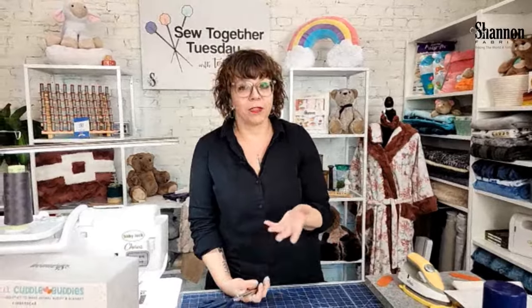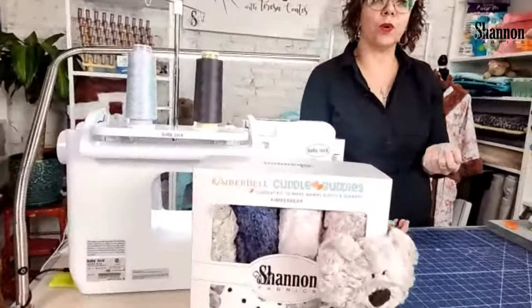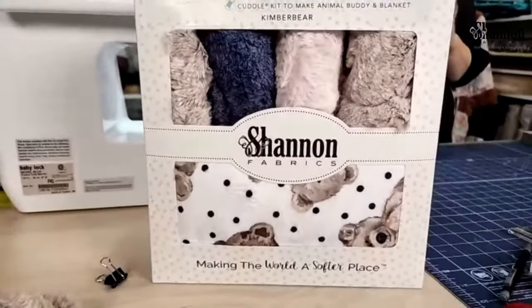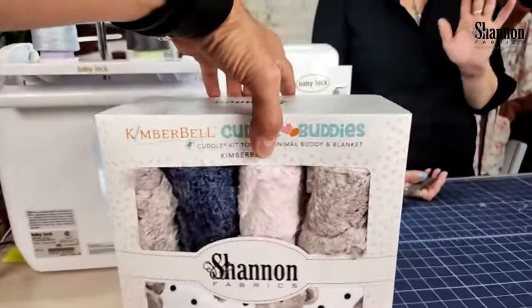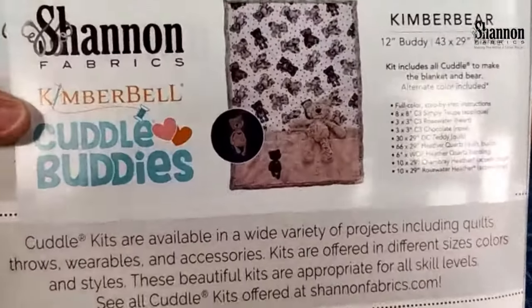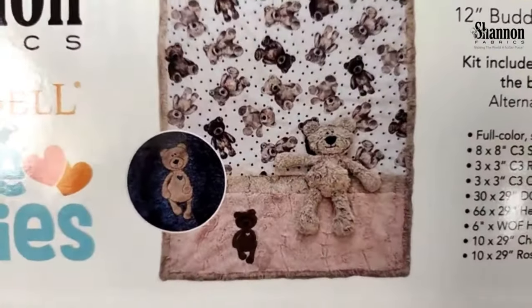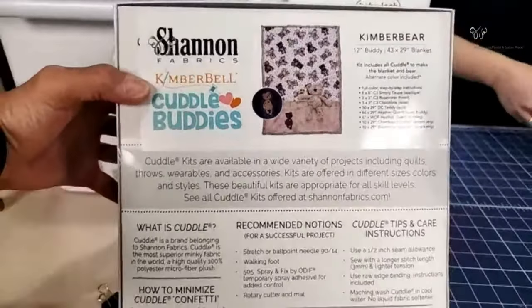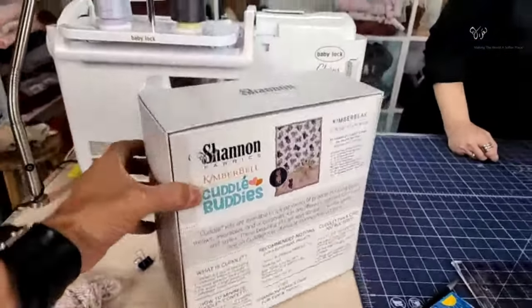So anyway, we're here today talking about the Kimberbear, the Cuddle Buddies kits. We have one of them that we're going to show you how to do sewing style. This is the kit we're going to be talking about today. We've got a bunch of information I want to share with you because it's a fun little kit. There are two versions of it. We are doing the Kimber Bear today. There is also a Felix the Fox, and we did a tutorial with that one a while ago.